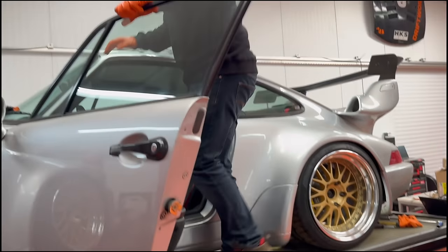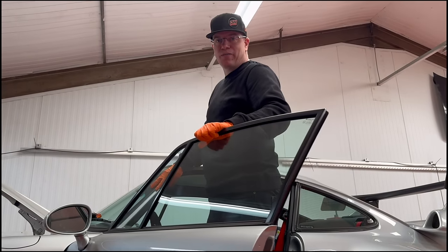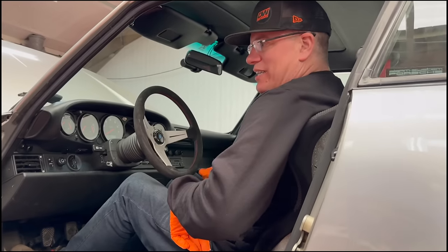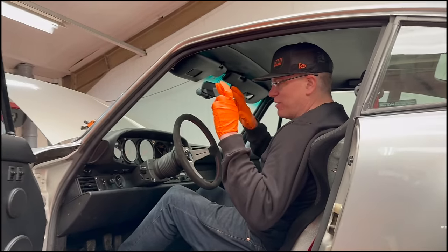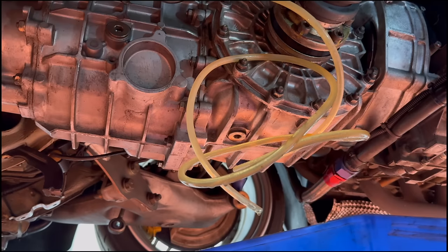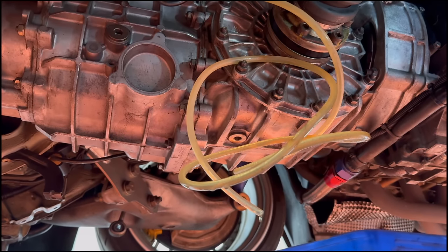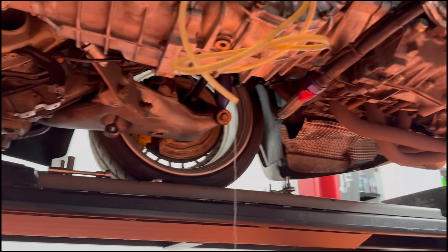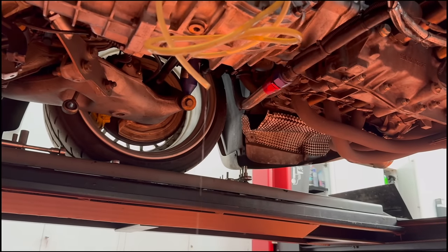It's time to bleed this — and hopefully not squirt fluid in someone's eye, hence the eye protection. I'll get underneath, we'll try and bleed this thing. Can everybody cross their fingers please? Put your foot on, I'll stand out of the way and see if fluid comes out. Give it a couple of pumps and we'll see if fluid comes out eventually. I filled it up to the max. There we go, it's coming out now.